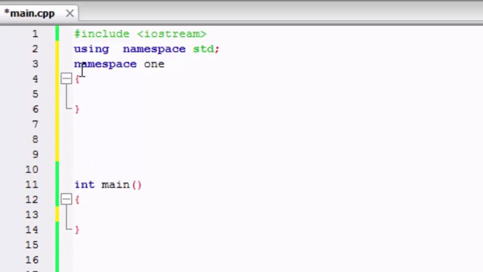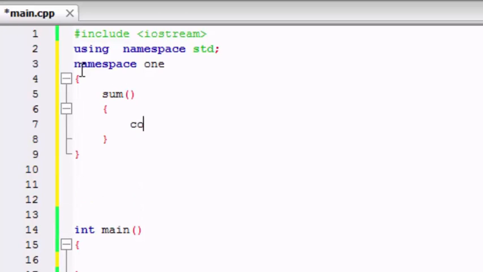Namespace 1: this is a namespace, we can say a type of function we are creating here. Now we are creating the sum function in it. In this sum function we will give a statement of adding up two integer values. We will directly use a cout statement, we are not adding these up, so that I can tell you how this is all working. Sum of two integers. So namespace 1 has been created.